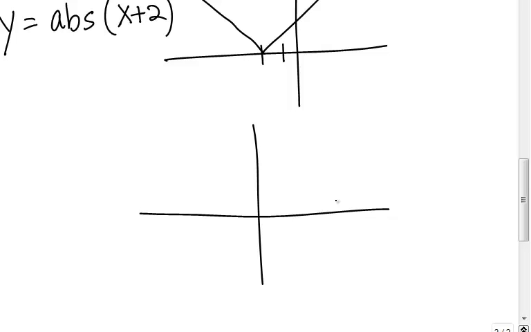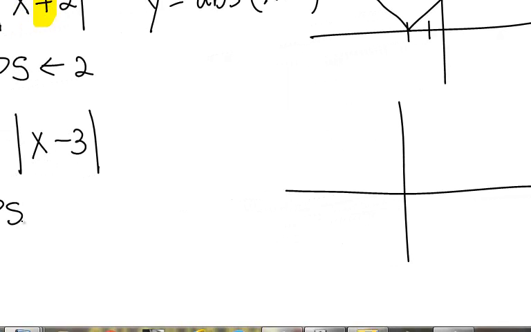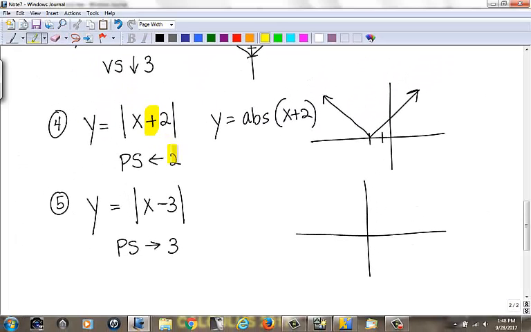Okay, so put that in. Change that y sub 2, go absolute value of x minus 3. And then graph it. There's your parent graph. Okay, so it actually did a phase shift. Which way? To the right, 3. Notice on these, it's not negative 3. The direction is the arrow, okay, and then it's always absolute value. This number is always a positive value, okay? So this one moved it to the right, 3.